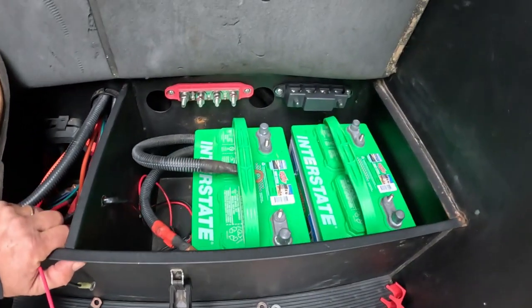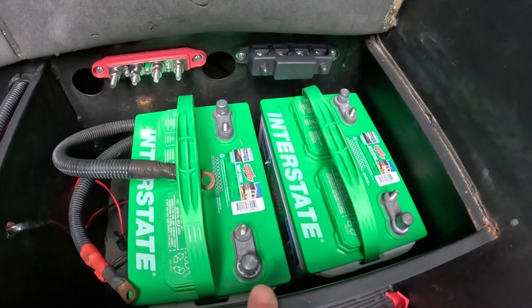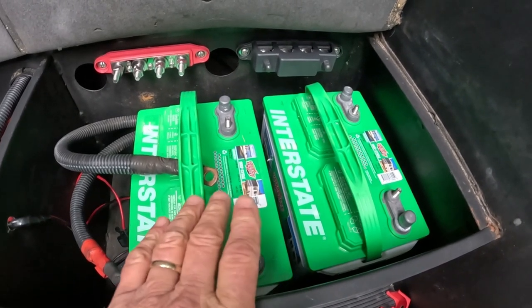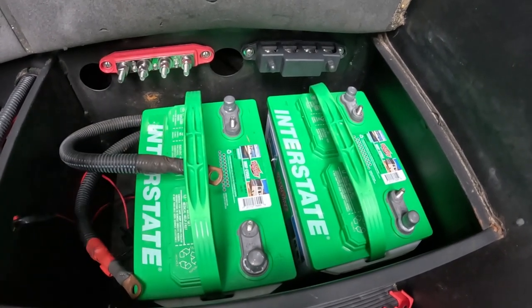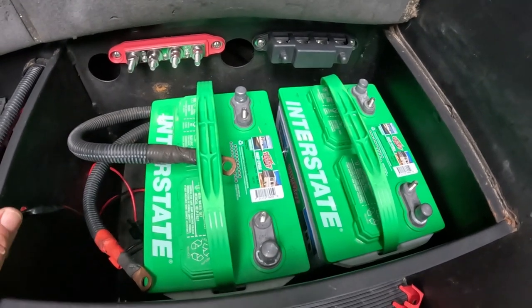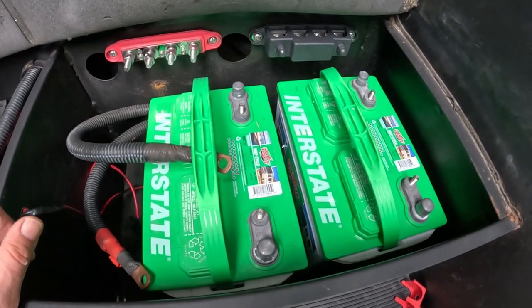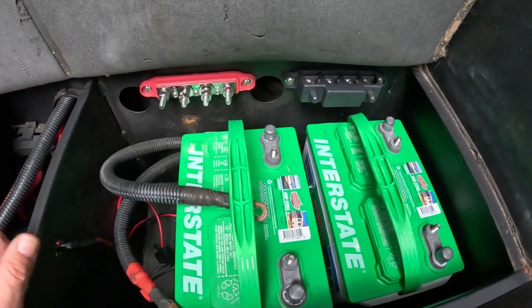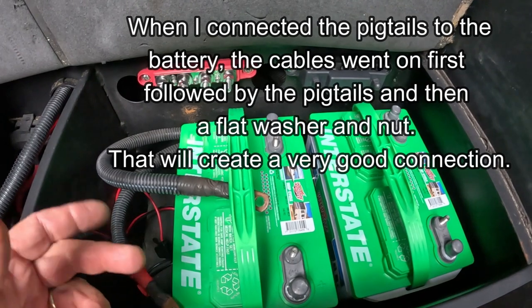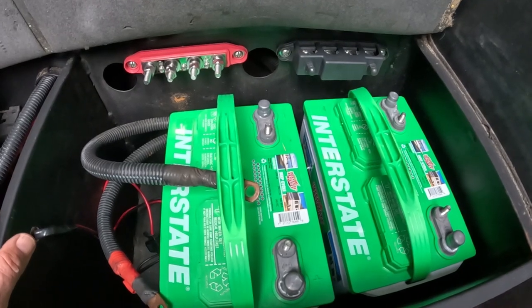The reason I can use the negative from one battery and the positive from a different battery is because these are 12-volt batteries wired in parallel. That means the voltage stays at 12 volts, but you get more amps — which is what you really need to run an RV. Long-standing power is the goal. We'll get the cables all put back on, hooked to the bus bars, and I'll show you the completed operation. I also have another set of bus bars for a different project — more on that soon.